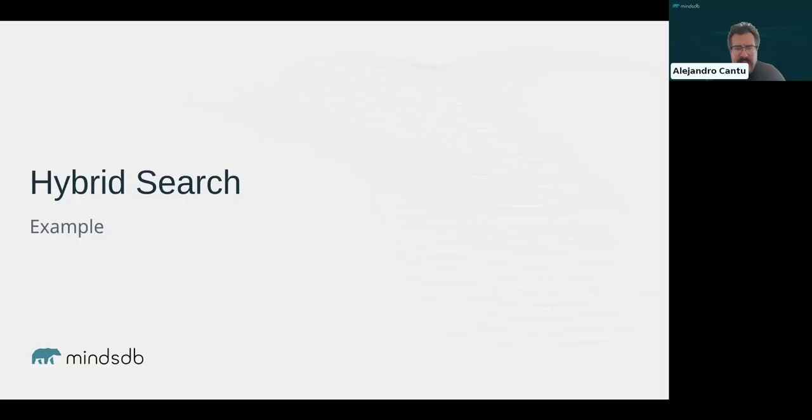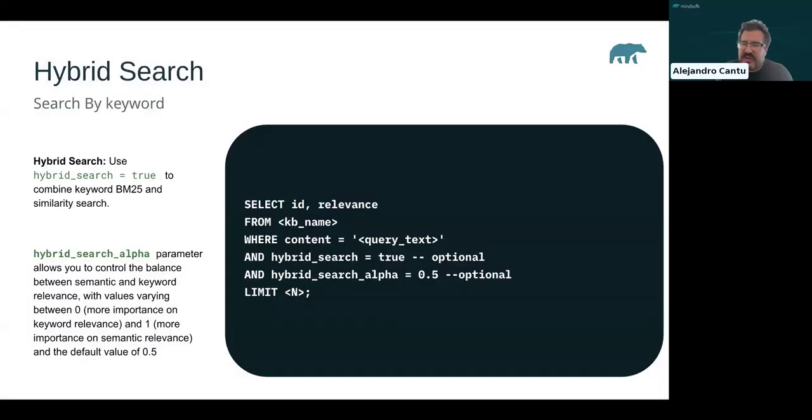All right. Then searching. Okay, I have my knowledge base, I inserted data into it. To search on knowledge bases, you use this SQL statement, which in this case I'm going to show with hybrid search. So in MindsDB, we support three different types of searches for knowledge bases. First one is going to be pure semantic similarity. Second one is going to be hybrid search. And in hybrid search, we have two variants, which is going to be all keyword or all semantic. I'm going to talk about that in a second.